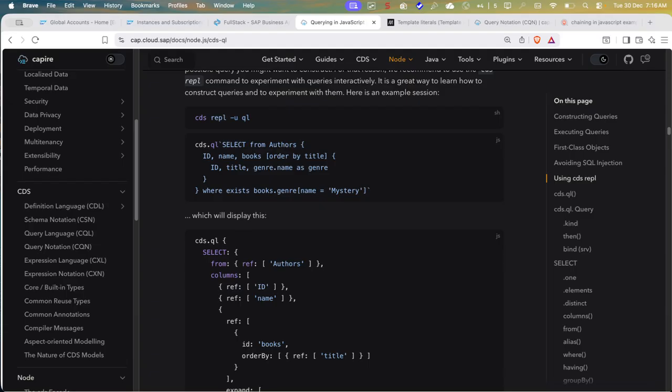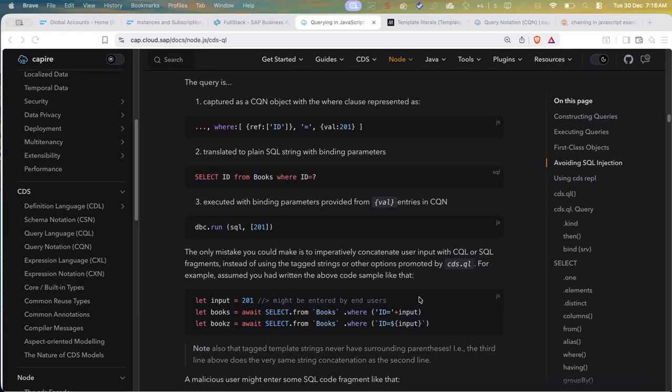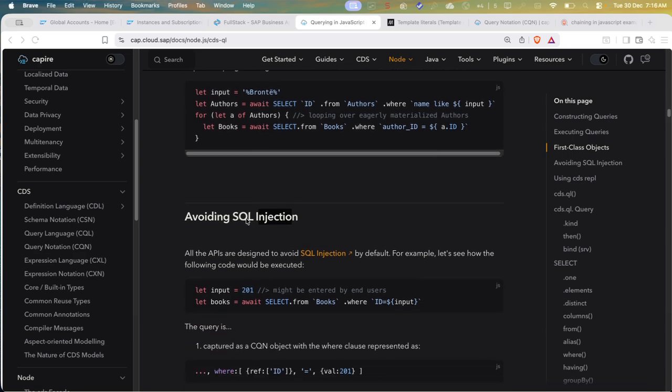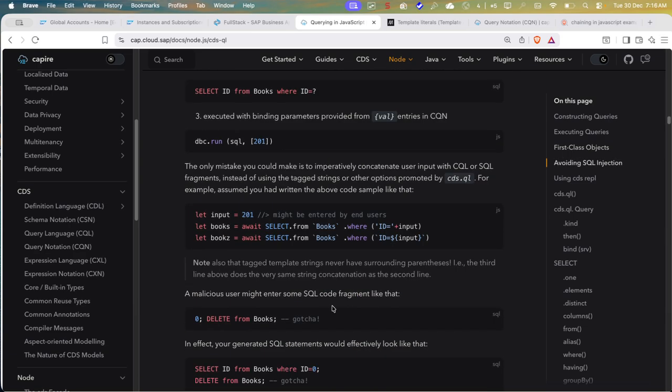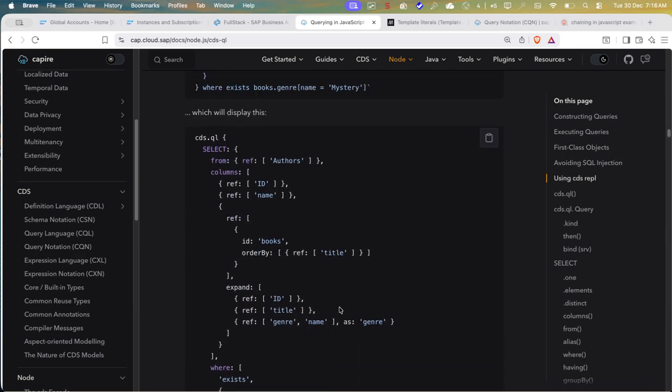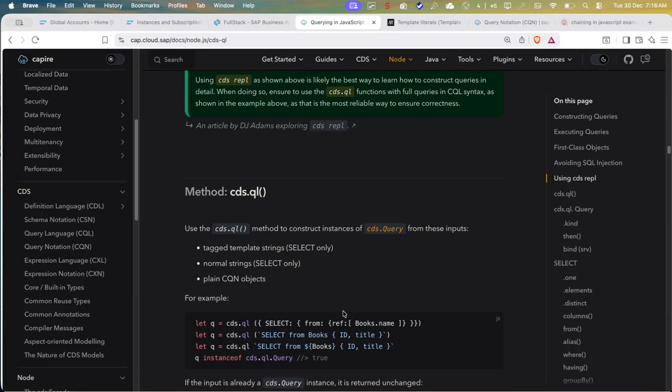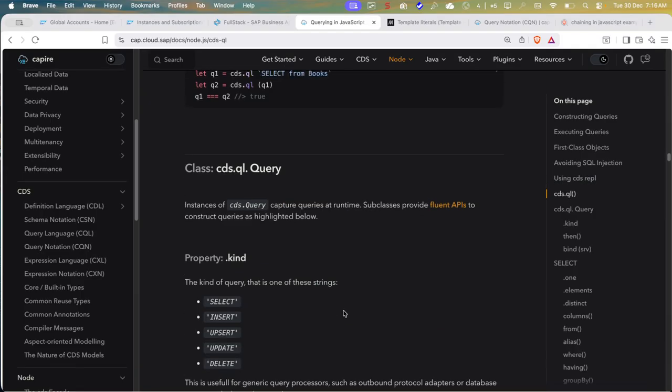Have you never seen things like SQL injection in ATC checks? Just read it. So CAP also has possibilities for how to avoid SQL injection. I won't go deep, this is too much documentation. The more I go, the more you'll get confused.